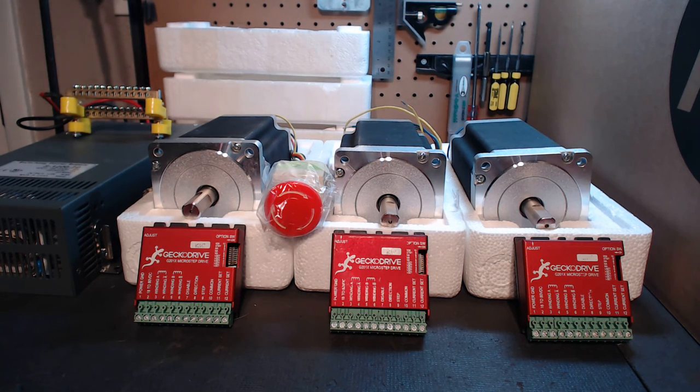If you guys are looking at this package, I'm assuming you're looking at larger grade systems — doing a retrofit or a larger scale CNC router in excess of 10 feet in length. This is a ProGrade package so you've got a lot more power, a larger power supply for extreme rapids, and that's something to take into consideration when comparing prices.